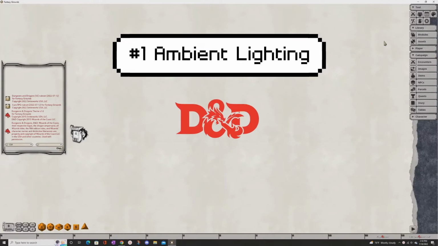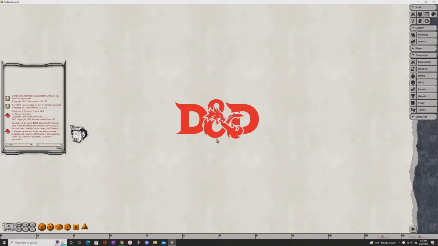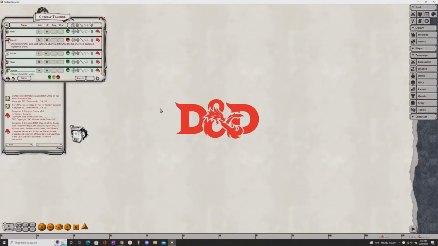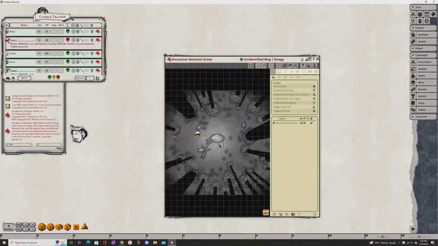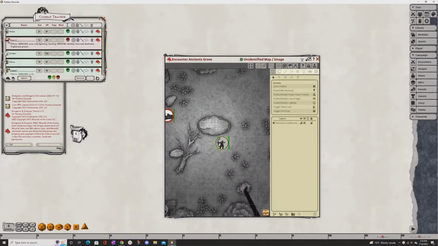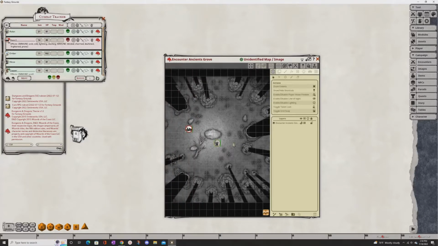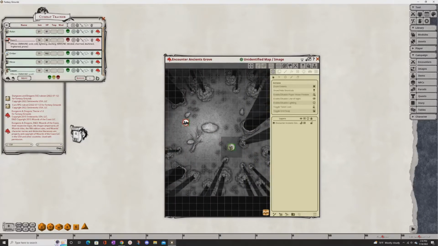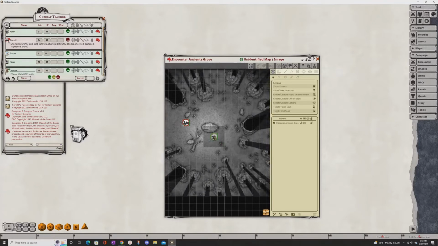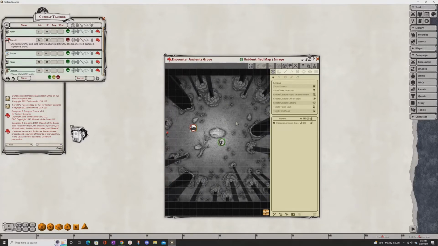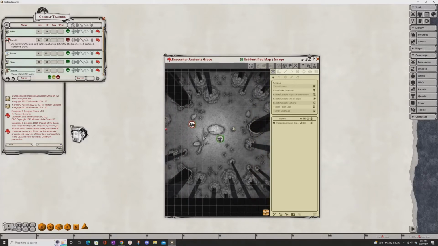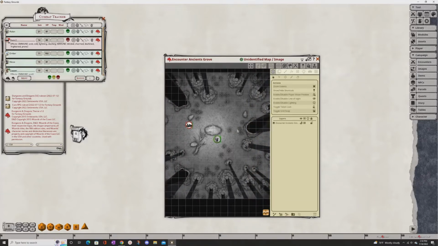And I think this is a somewhat underutilized feature to people new to VTT. But if you've been a player and you have been dropped onto a town or a forest and you have been limited to 60 feet of vision because your DM loves to enable the vision tactics even when it is bright daylight, this is where ambient lighting comes in. You can see that I've already drawn terrain features for trees to block sight, and these could be buildings or whatever the case may be, but it's kind of annoying to be at noon in the middle of a forest and be told that you can't see.